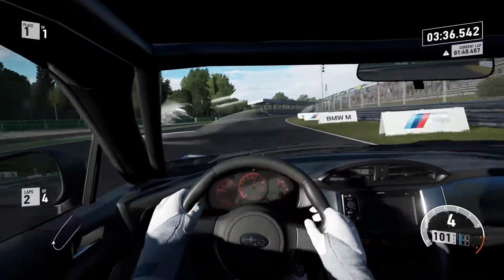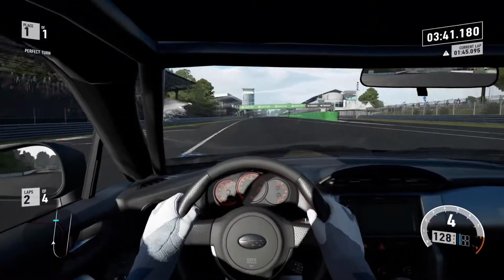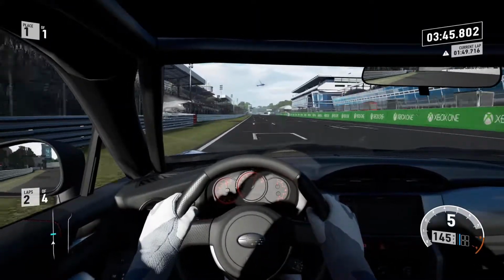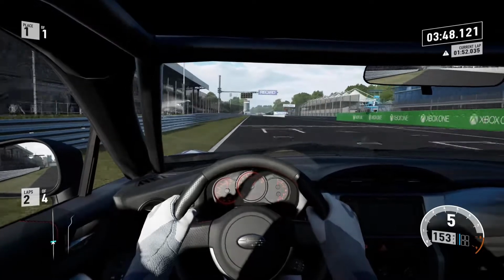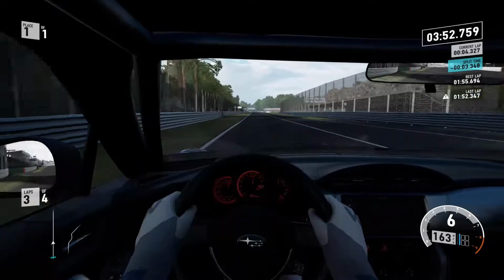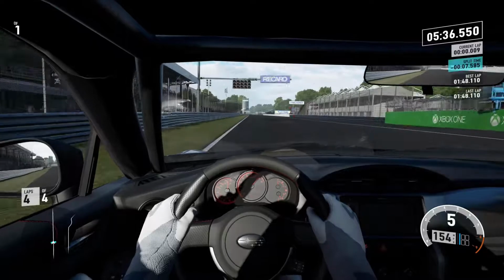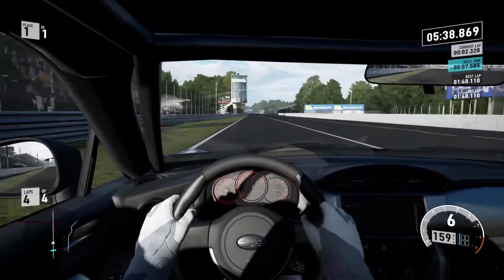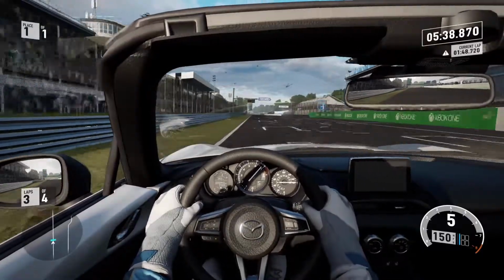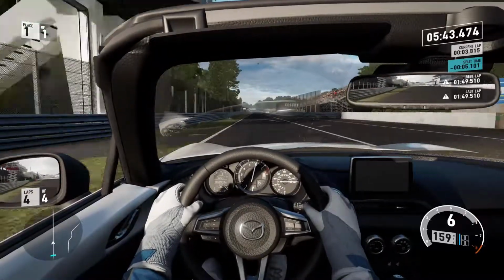So then we head over to Monza. You're gonna think for sure this is gonna be the BRZ's chance to actually win because of that horsepower gain and that really, really long straightaway. And it actually proved to be true. The BRZ ran a time on Monza of 1 minute 48 seconds, a solid time, and that was compared to the Mazda MX-5 at 1 minute 49.7 seconds, the BRZ winning by over a second.